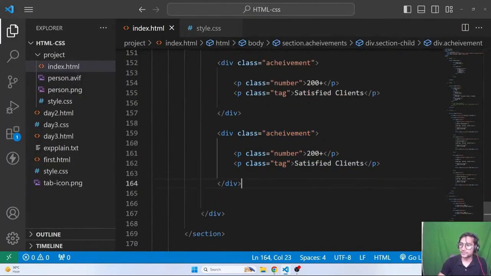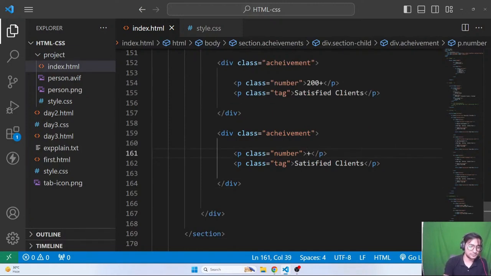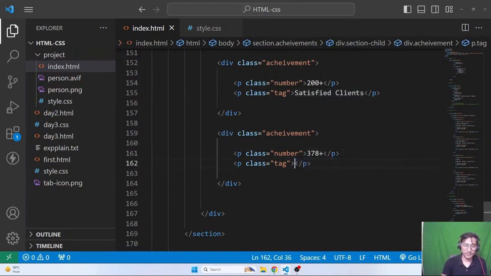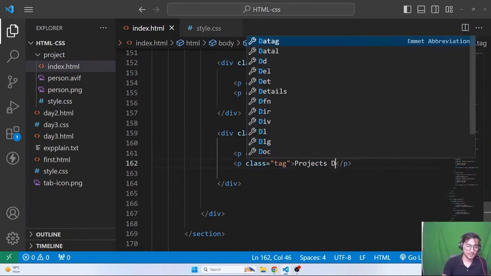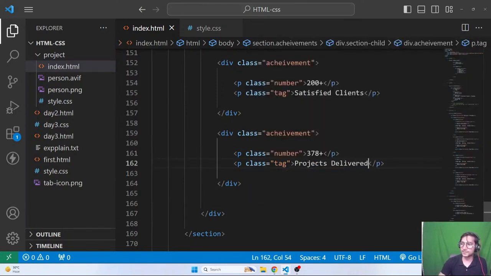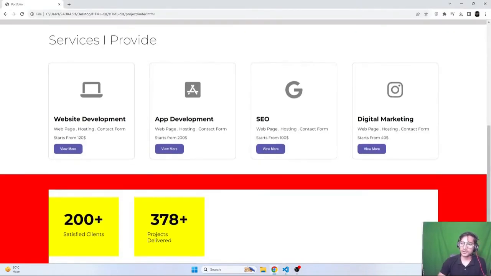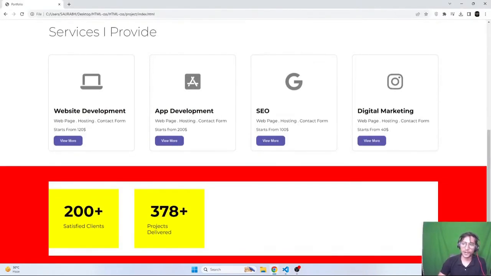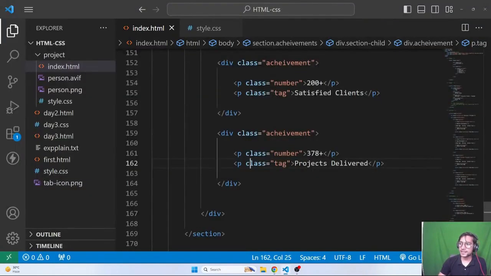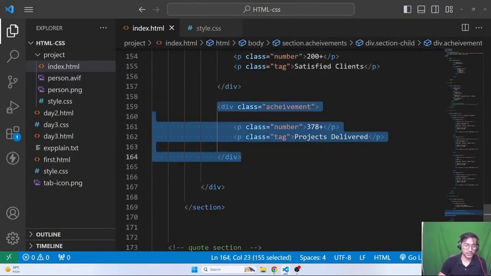And here we can put, let's say, 378 plus projects delivered, something like that. See guys, everyone, I hope you're understanding this. And just like that, we can have one more achievement.